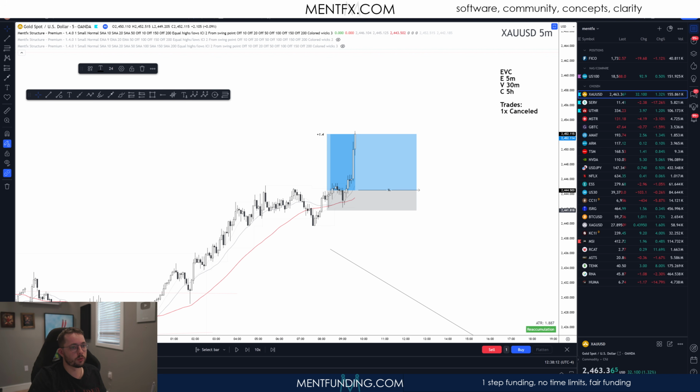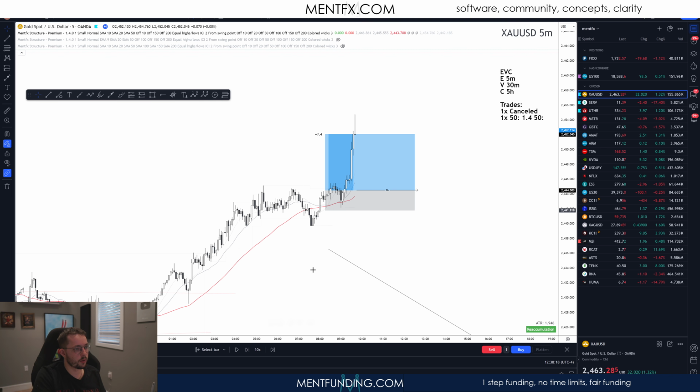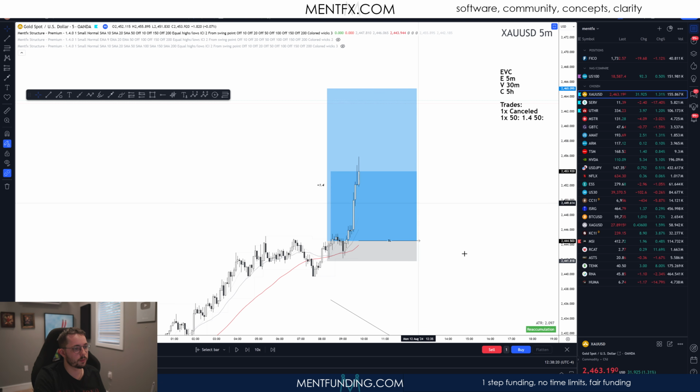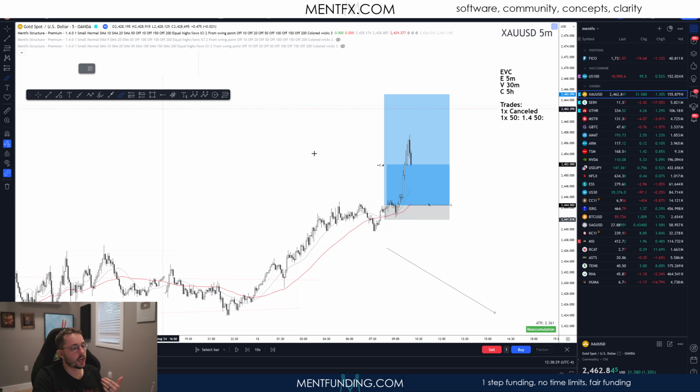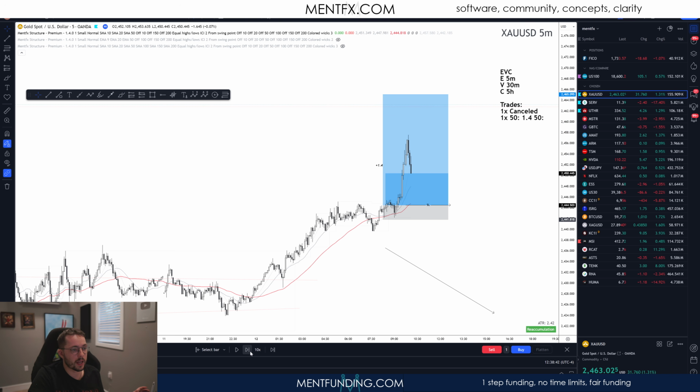So 1x trade was just canceled. 1x got 50'd at 1.4. And then the other 50, we're just going to trail now with whatever it wants to do. So again, crazy strength keeps coming in, perfectly fine. And like I promised, all we're going to be doing is using the 20, which is this gray line now, to get out. And again, if new setups now happen because we're managed, we will take them. So if price pulls back into, let's say, the 20, or the 20 starts going sideways and then it starts moving up and makes a long, because this is how prices move, those are longs I'll be happy to take. Otherwise, we're just going to manage this and see what happens.